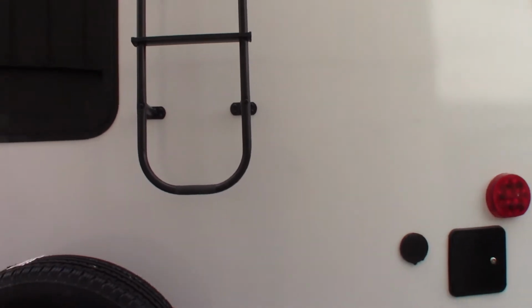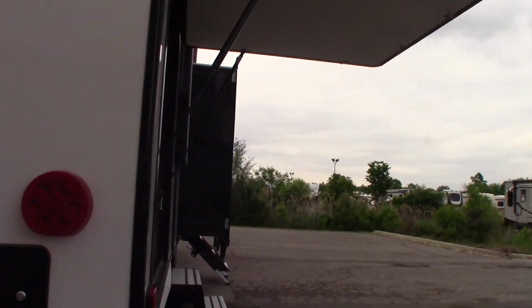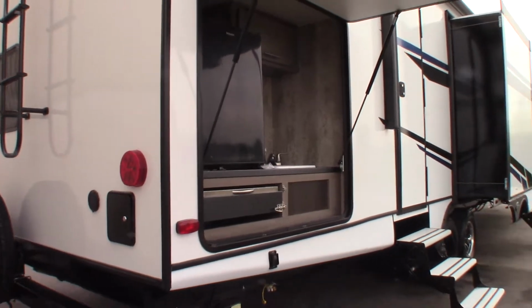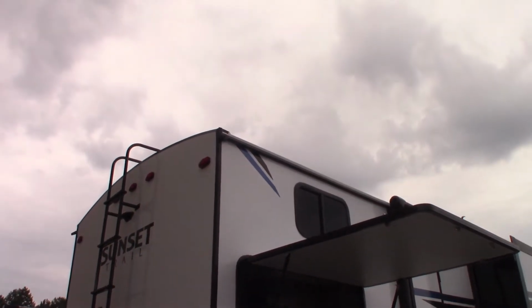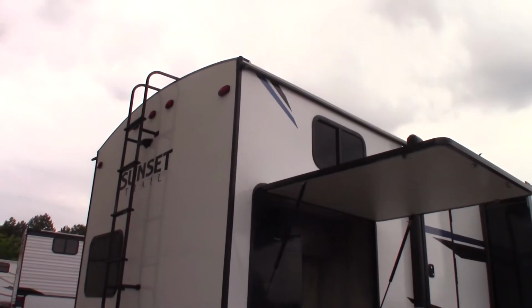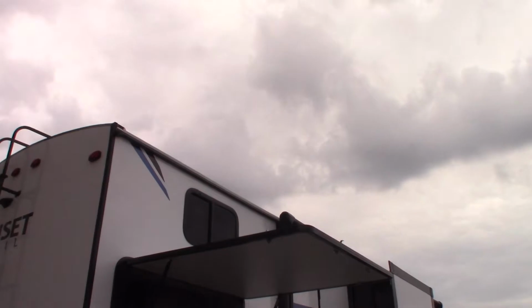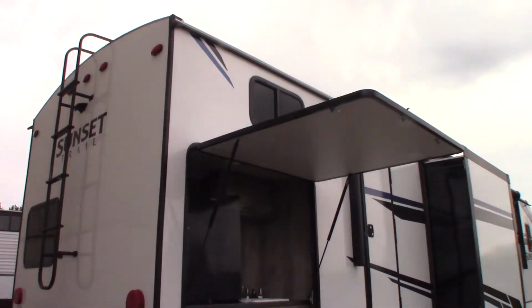Okay, and last but not least, you have a ladder, which makes it easy to inspect your roof. Manufacturers state that roofs should be inspected every 90 days. So you want to go up there yourself or have somebody else go up there. You're going to look at all the sealant, make sure there's no cracking or separation starting. You look at the vent covers, make sure they're not damaged by low branches. Look at the roofing material, that sort of thing. You just give it a good inspection.